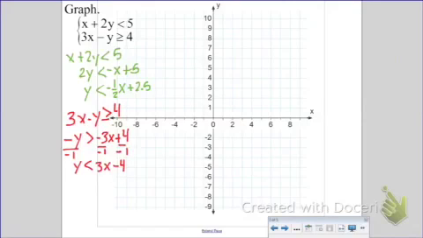Start by graphing the green, putting a y-intercept at 2.5, just approximately, the best you can. We're going to go down 1 and right 2 for the negative slope. Down 1, right 2 puts us here, then again, and again, and again. Go in the opposite direction too. There we go. And so on. Dotted line or a solid line? There's no equal to on this one, so we are going to put a dotted green line.